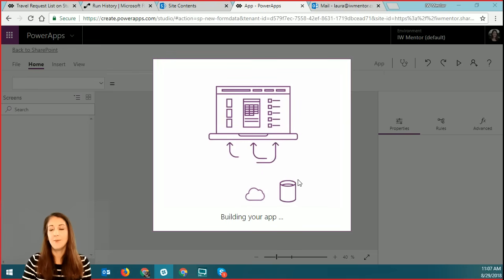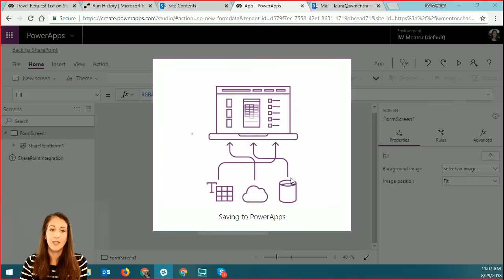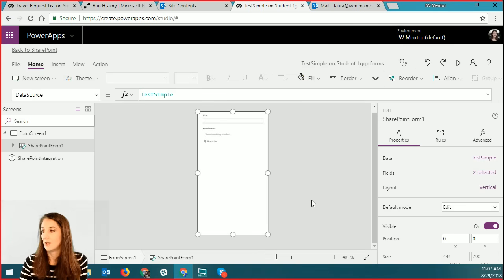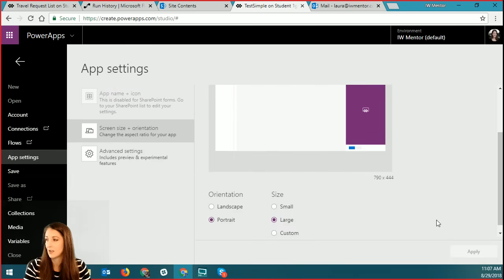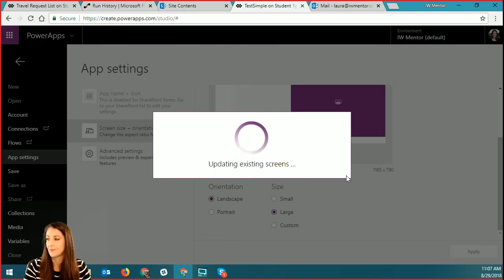So the idea, Amanda, for this particular solution is that the control I'm using is the image control. So unless there's some sort of image of your Word document, this particular thing wouldn't work. The PDF viewer maybe, but not the image control for what we're doing. Okay, so first of all, I'm going to make it bigger. I'm going to make it landscape so it's wider.